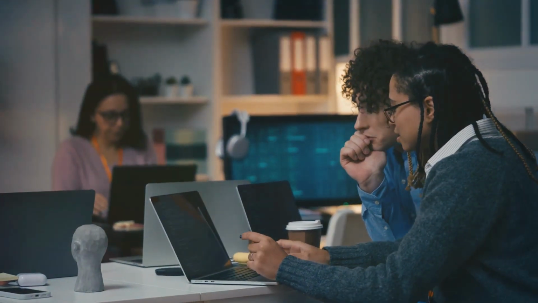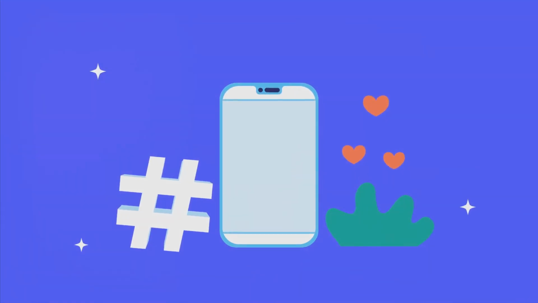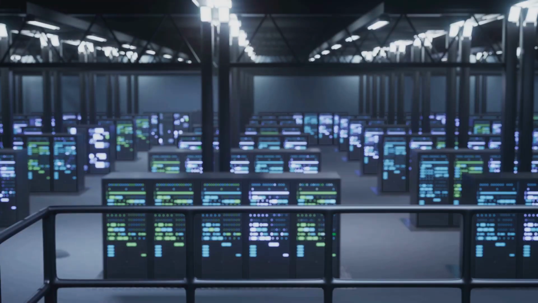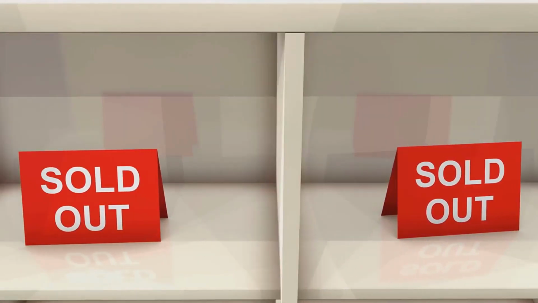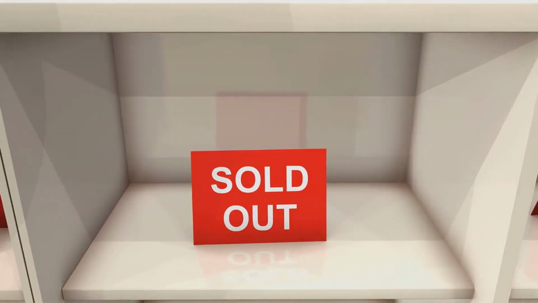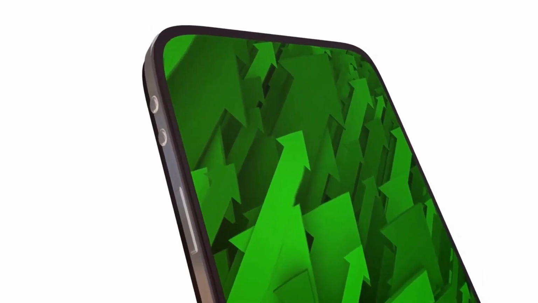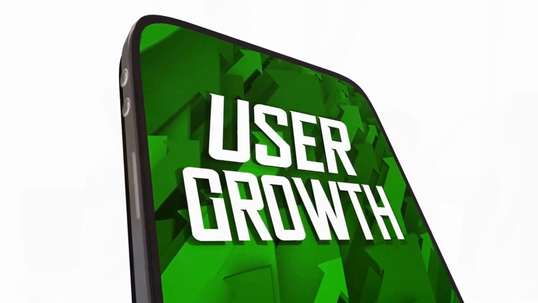Last but not least, we have scalability testing. This is about making sure your app can handle its newfound fame when it blows up and goes viral, because we know it will. We're talking about testing your app's ability to scale up or down depending on the number of users, the volume of data, and the resources available. Think of it like this. When your favorite mascara goes viral on TikTok, you want to make sure it's still in stock and available for everyone to buy. The same goes for your app. Make sure it can handle the growth and continue to slay.